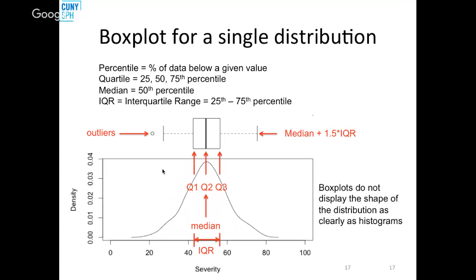Yes, so the whisker extends from the outside of the box for another 1.5 times the interquartile range, but only if there is a data point at least that far. If there's no data point as far as 1.5 times the interquartile range, then the whisker will only go as far as the furthest data point. And any data point outside here, that is one way of identifying possible outliers. But this is a good example of how just because something meets a definition like this of an outlier doesn't mean there's anything even unusual or unexpected about the data point.